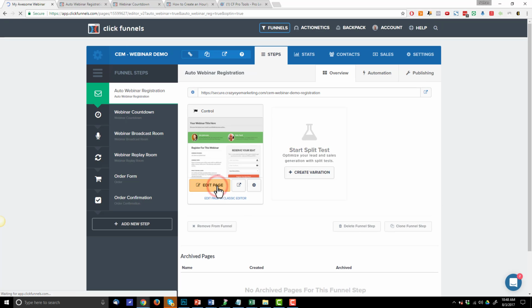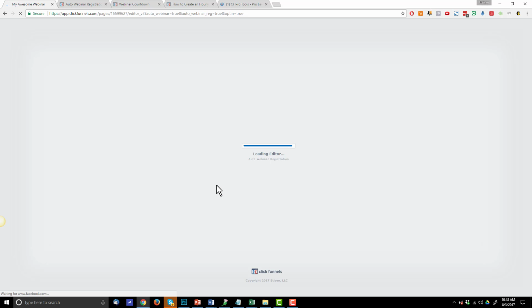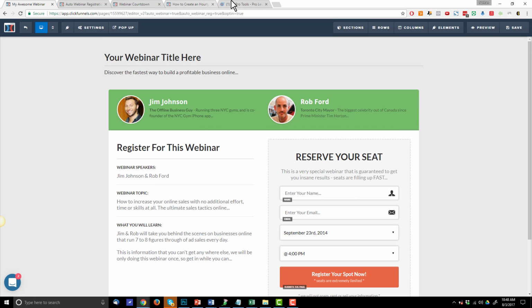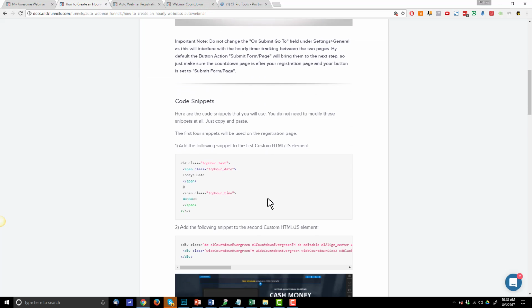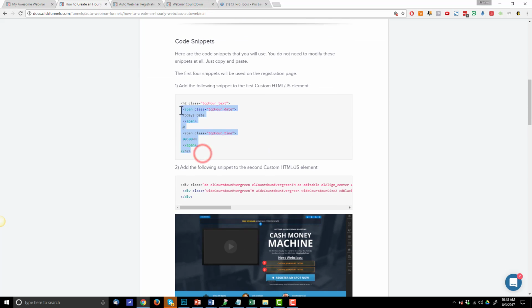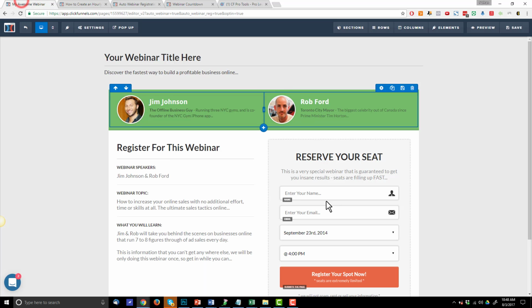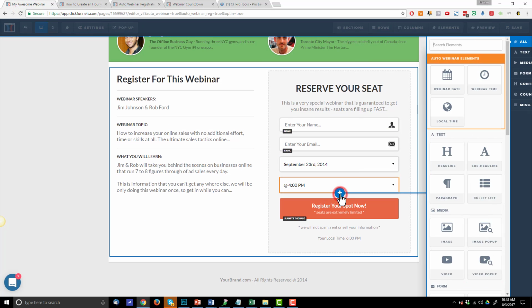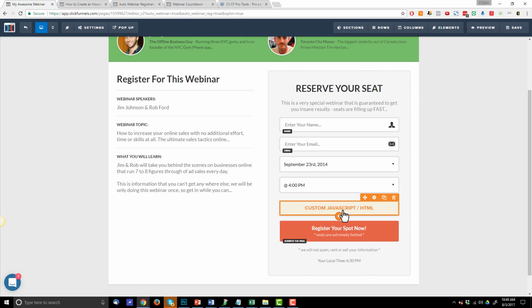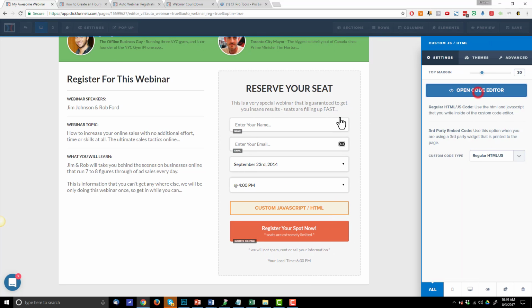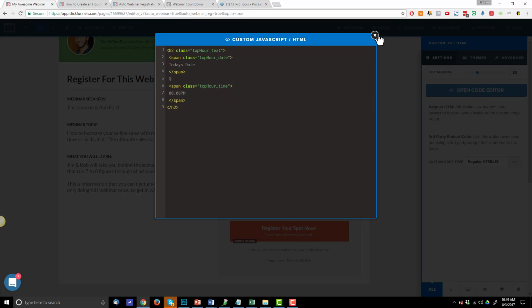First things first, I'm going to come in here to edit page. And let me move this over here. So first things first, I got to go ahead and add this to my page. So I'm going to hit this little icon, and I got to add some custom JavaScript or HTML. Paste that on in there.